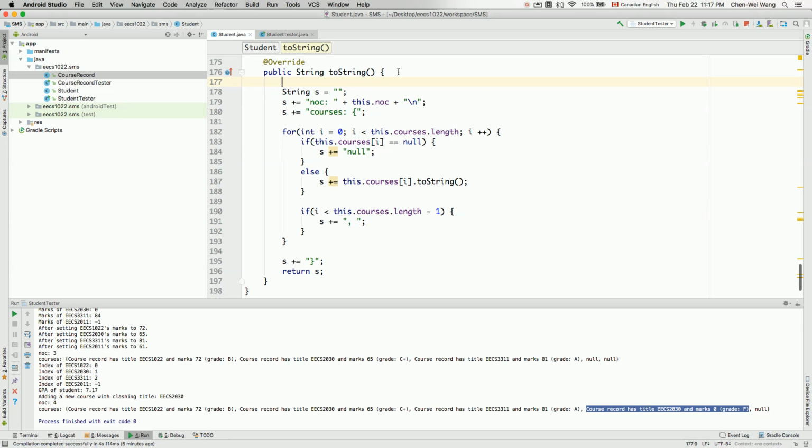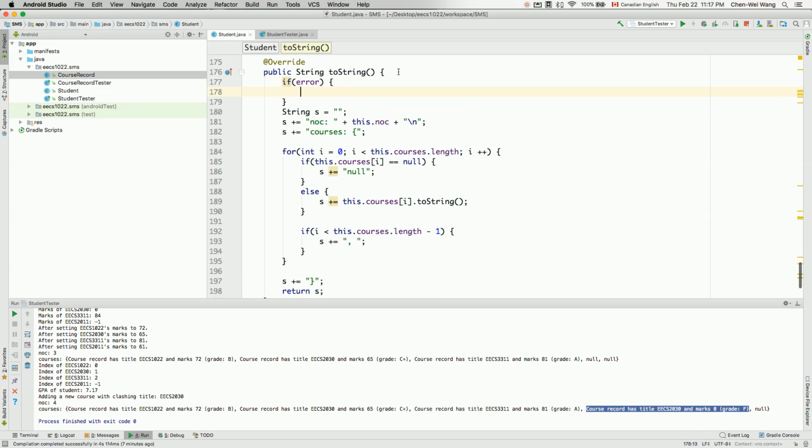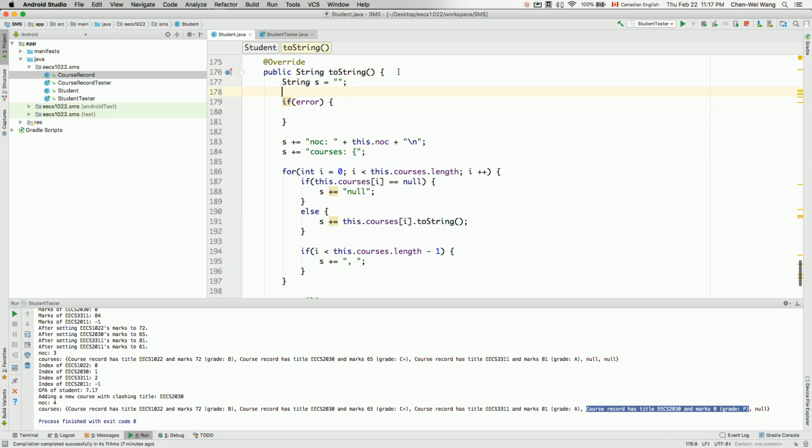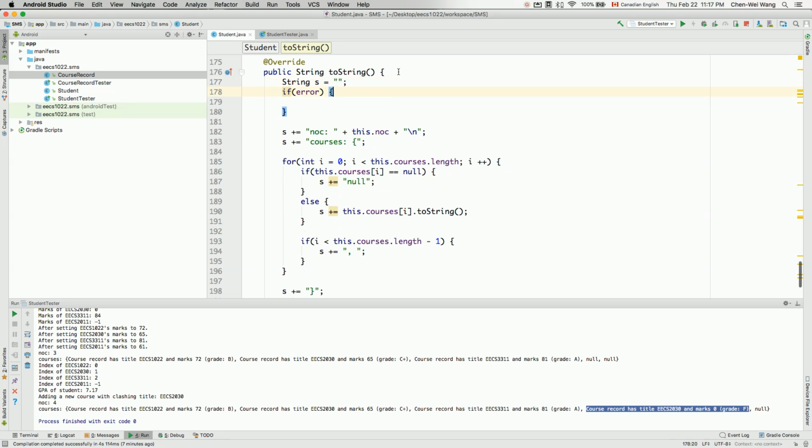I'll show you. I'll say if error over here, let's say eventually I want to return the S, right? So if error, S will be assigned to error message.